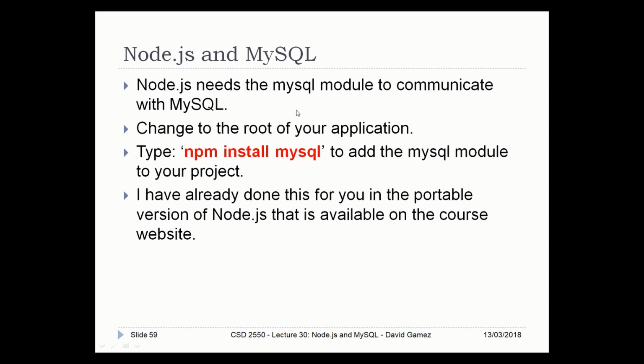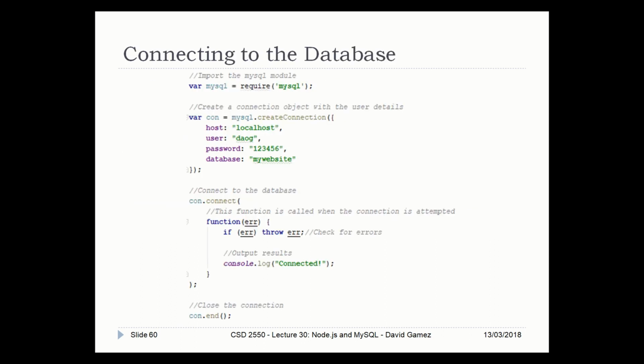If you've installed Node separately on your computer, which is probably the easiest way to do it if you've got your own laptop or desktop, then you create a folder. The folder contains your application, and then you install MySQL as a module within your application. To do that, you change to the root of your application and type npm (node package manager) install mysql to add the MySQL module to a project. It's very easy. With a bit of luck, it'll just work, and then you can use the MySQL module within your JavaScript running on Node.js.